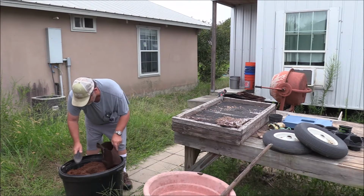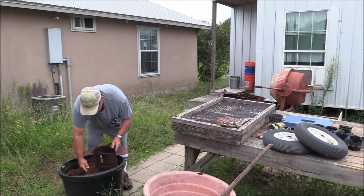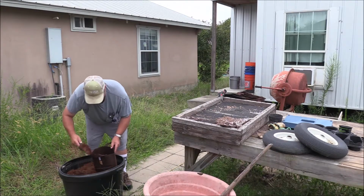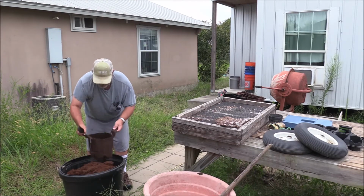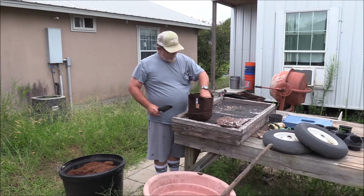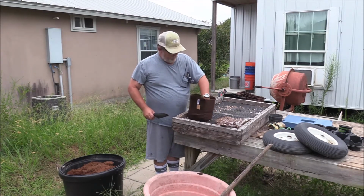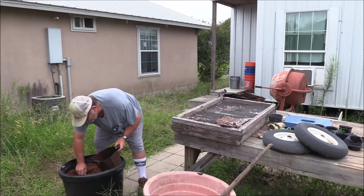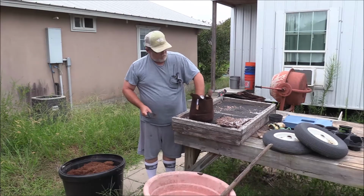So we're going to try filling these up, not all the way, but enough that I can plant some onions in them, maybe some other stuff, and we'll try putting them in the hydroponic system, or the aquaponic system. From what I understand, you fill them up about halfway or so. Then there's still some chunky stuff you've got to bust up. And yeah, that's nice and loose. I think the roots won't have any problem getting in there. Go and tamp it down. It's not quite half, so throw a little more in there. There we go. That was about half full.